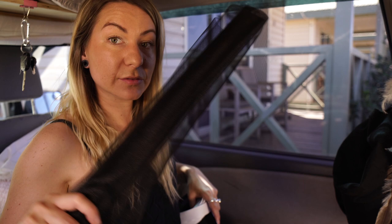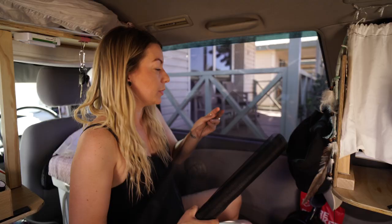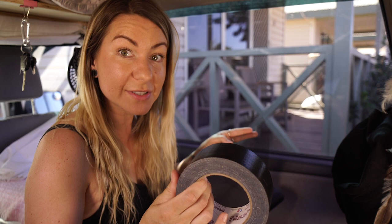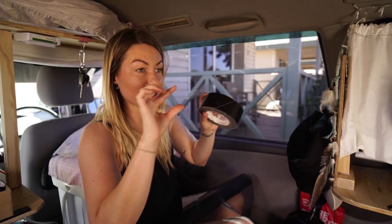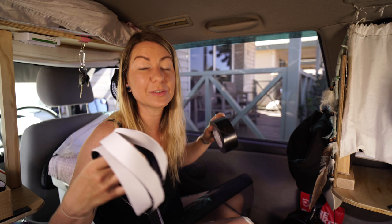However, it doesn't stick as well to the fly screen because there are so many holes in the fly screen. It just means that there's less surface area for that stick to stick to. So if we get the gaffer tape and we create an edging, I do an edge on the inside and the outside edge so that sticks together super well, and then I put this self-adhesive stuff along that. So it's like an extra step, but it means that it's gonna stick and it works.